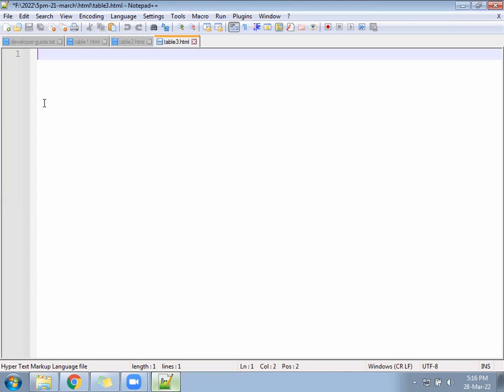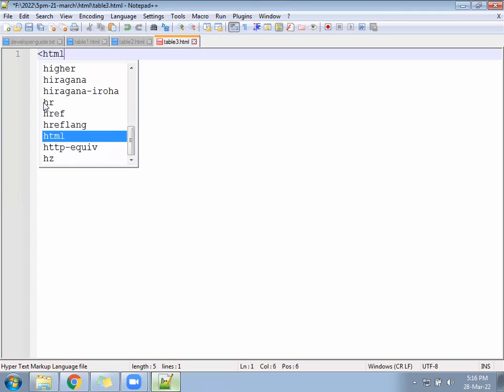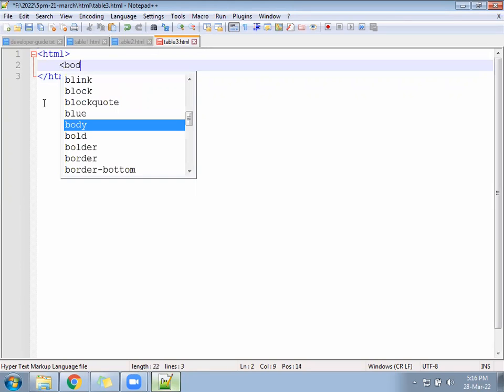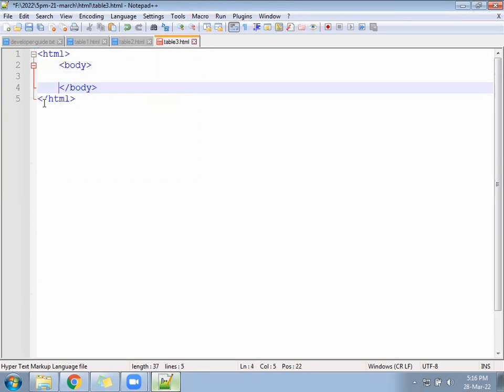Table3.html. Start from the HTML down, then the body tag. Head we will start following from CSS onwards. As of now, head is not required, so let it be.